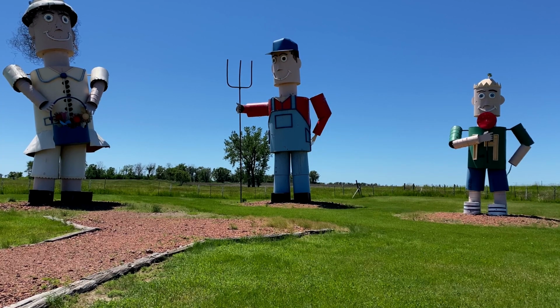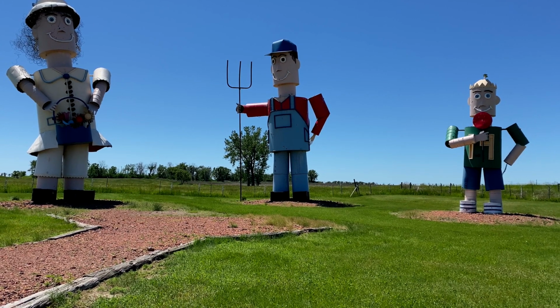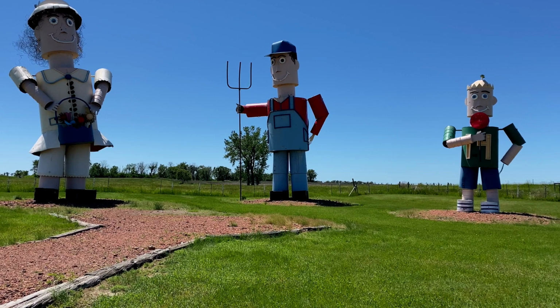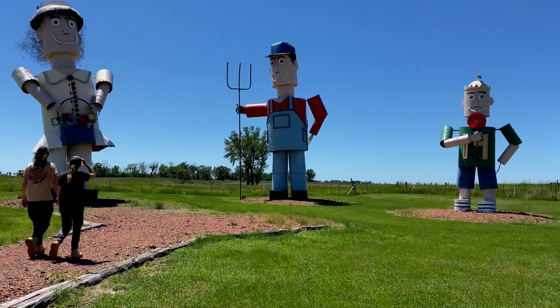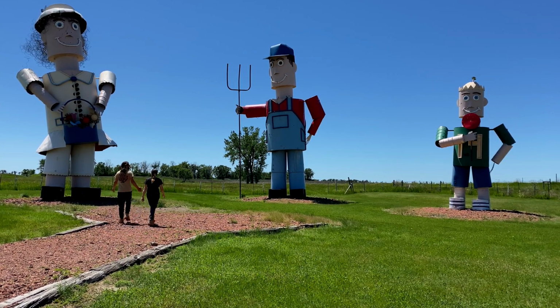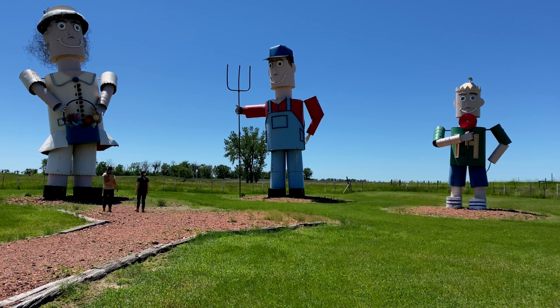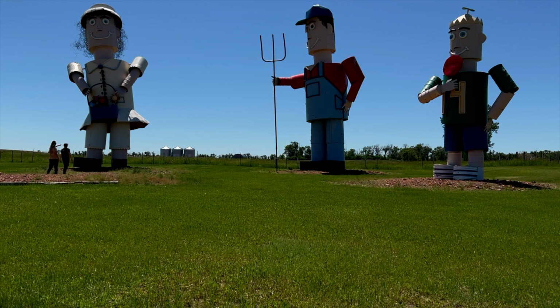So each sculpture, you can actually dial a phone number and it tells you about the sculptures. Oh, wow. I believe this one was his first one. Not entirely sure about that. Well, what I like about this kind of artwork is you take things around, like the old farming equipment. These would be water troughs. And then for the arms, those are old 55-gallon drums. Yeah. And it's just using something that could be considered trash to make a piece of art. See, everything has been made out of scrap metal. Yeah, and all welded together.